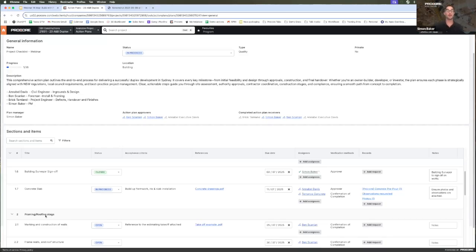So moving down now, as we're already talking about concrete, let's look at step 1.7, concrete slab. Annabelle and another contractor are the assignees for this step, and the action planner has requested them to one, complete an inspection called concrete pre-pour, two, get an observation out of this inspection, which either could be a positive, a negative, a failed item, whatever. We want some sort of record or note taking from this inspection. And then lastly, a photo reference.